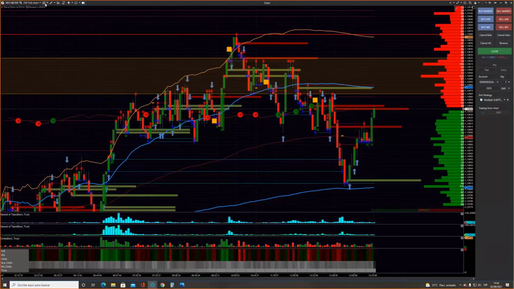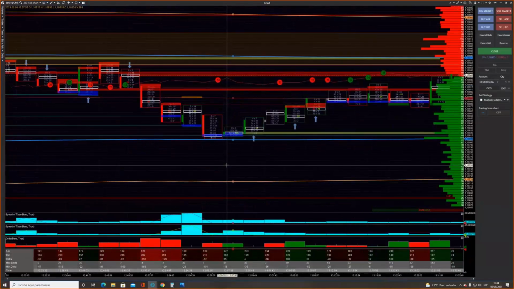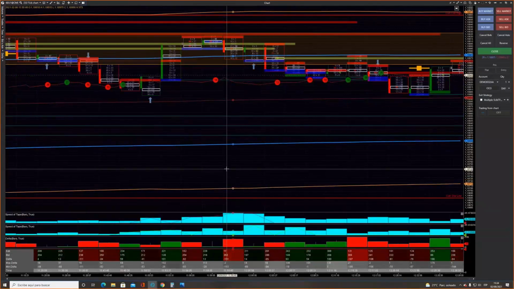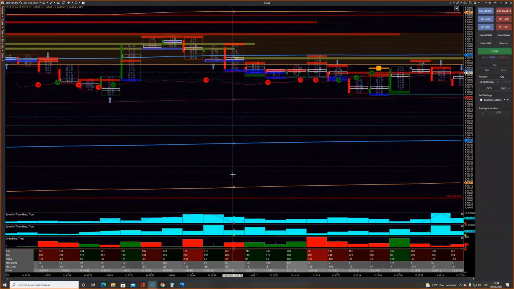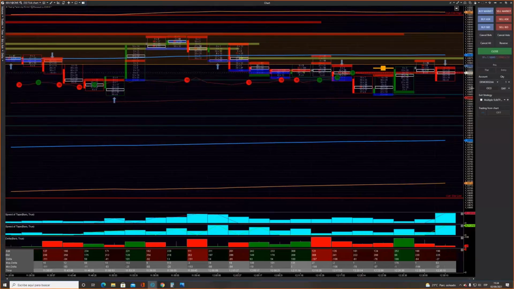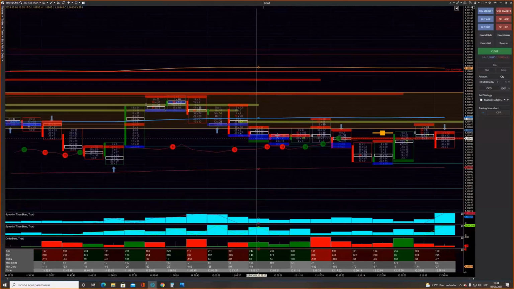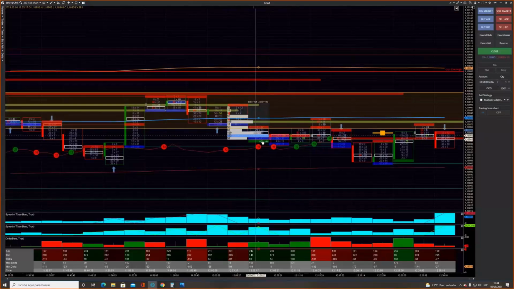1203. Let's look at the cluster. Let's look at that candle. It is this one right here. So let me just expand this. This one right here. And I like to see the volume in this area.